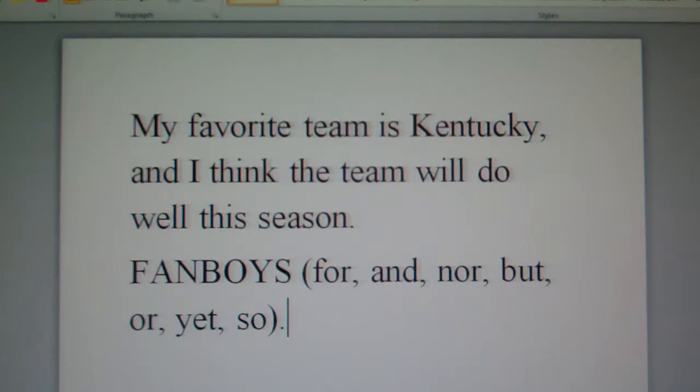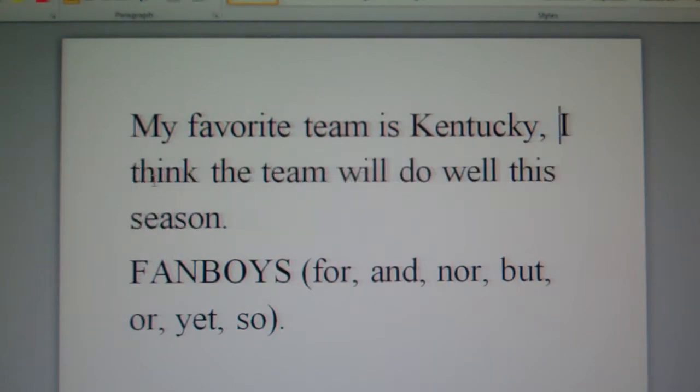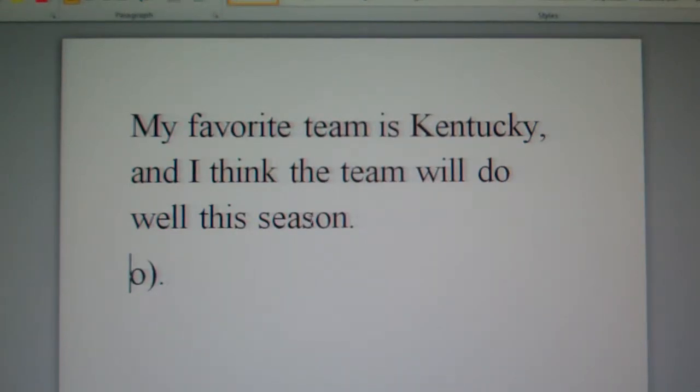grouping of words, fanboys. And you can see right here that I added the first one in, and I'll bold it so that you can see it. That is our fanboy, and anytime you have two or more independent clauses joined with a comma, you have to have a fanboy to separate them. If I take this fanboy out, I'm actually left, as you can see, with a comma splice, which we don't want to have. That's a whole other error, so I want to put that and back in. So review that list of fanboys, and I think it'll start to make sense.